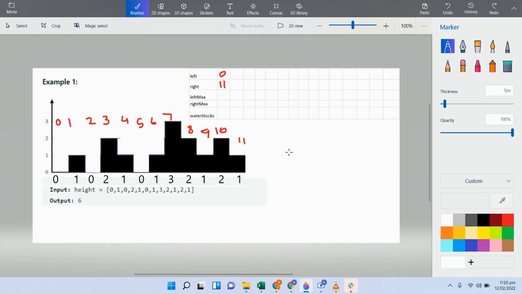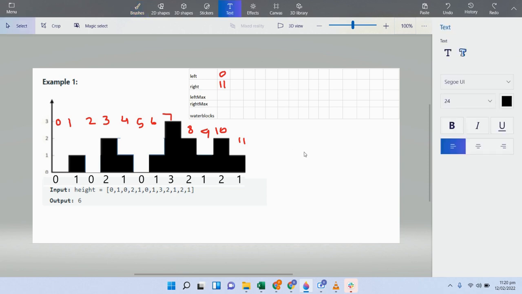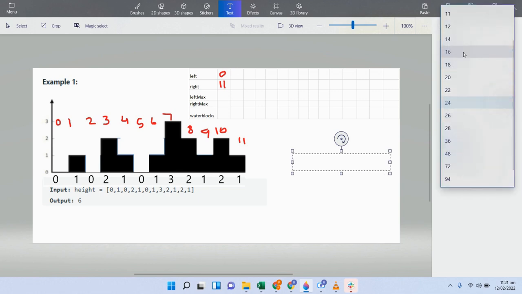Actually, I will write the pseudocode here so that it will be easy to understand, but I don't know how. Okay. All right. So the first thing is I'll write the steps, and then I'm going to update the values. In this way, it will be easy for you to understand what I'm trying to say.